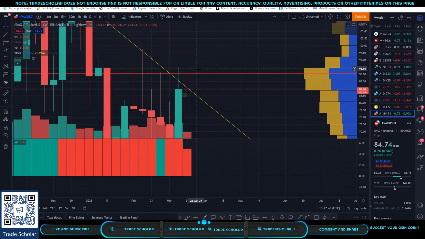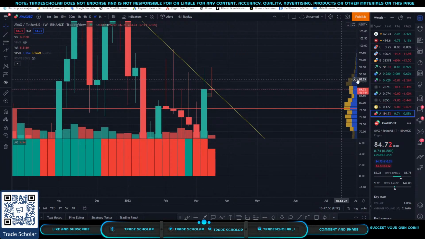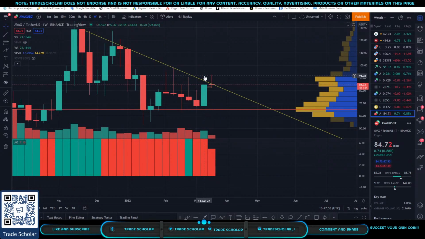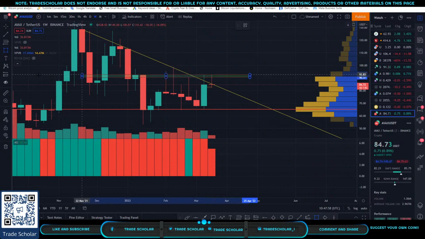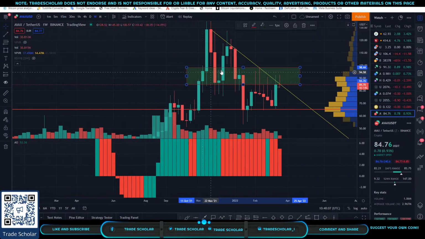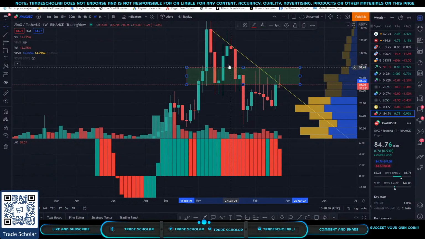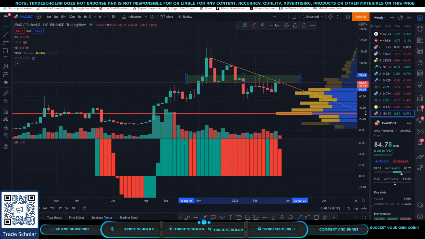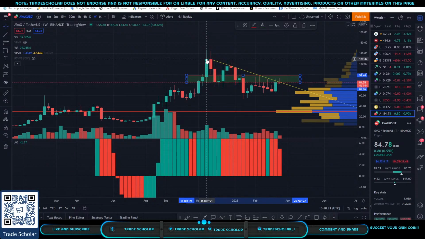Trying to break here. It has a long wick, but as you can see, there is a strong supply area here. We always get a rejection. Once this supply area turned, we dropped from the supply area. This one is base and then drop, and then we turn supply and now we drop. Now the supply is too much. I think this supply right here is November 2021.